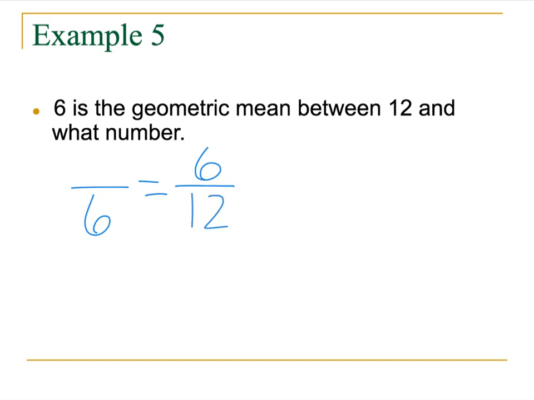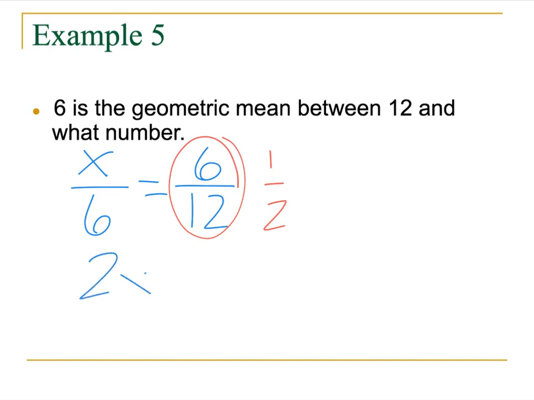I'm going to pop the 12 here, just because I want it to look like a proper fraction rather than an improper fraction. I want to find out the other one. Either way you do it, you're going to get the same answer. Even if I switch the x and the 12, it still mathematically works out the same. So I can choose to reduce the 6 and the 12 over here to 1 over 2. And that will make my cross multiplication a little bit easier.